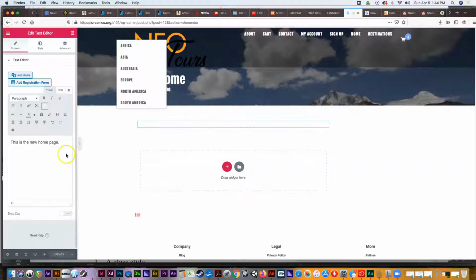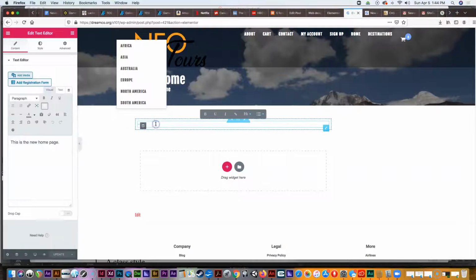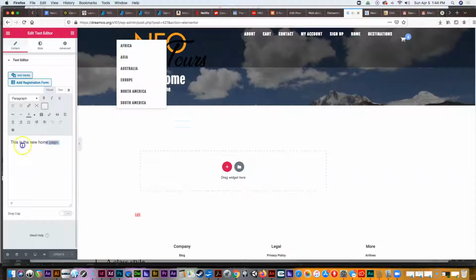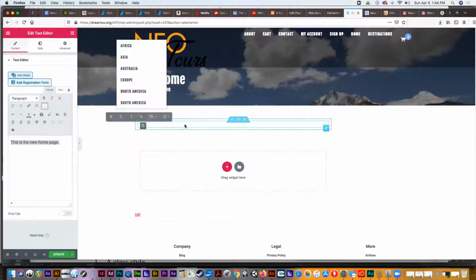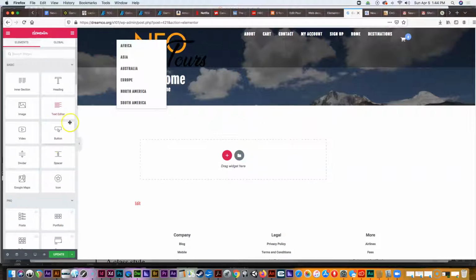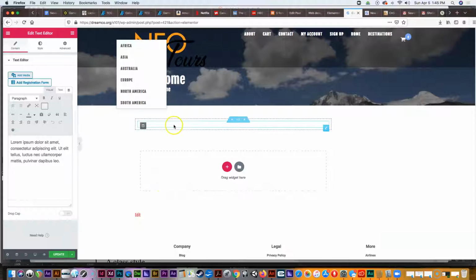Now what happened here? It didn't publish this text that I put in for some bizarre reason. I wrote this is the new homepage over here. It should have published that in this area, but it decided that there was no reason to do that. That's bizarre and wrong. So let's try one more time. Text editor, drag it over here. Oops, sorry. Drag it on the text widget there. Okay, now I click in here, and it looks like there's some text there that I can highlight, which is this stuff, I assume.